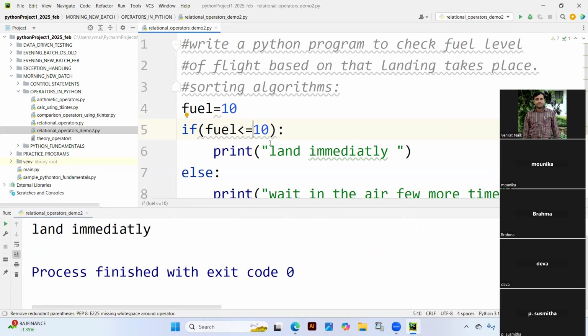Now the same logic can be written in reverse order also. Rather than less than or equals to, I'll keep it as greater than or equals to. What happens there?